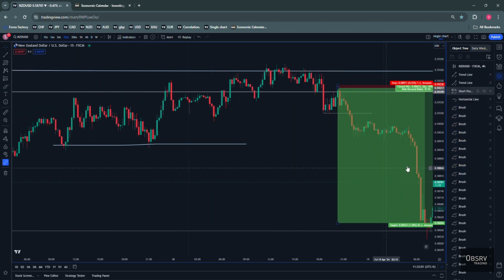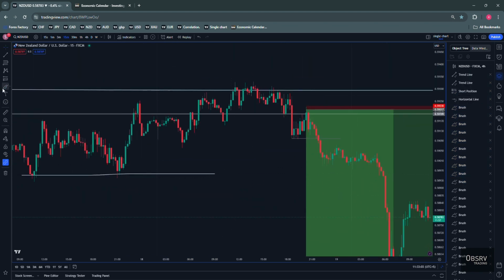Okay, let's dig into it one more time. So this is not your typical news comes out, we trade the pullback, although it was this candle, right? The one that I'm marking, this is where the news came out. It pushed the prices lower with strength, with force. But the thing that bothered me to take a trade here was this buyer. Okay, pay close attention to what I'm talking about right now. If you want to learn, pay close attention.